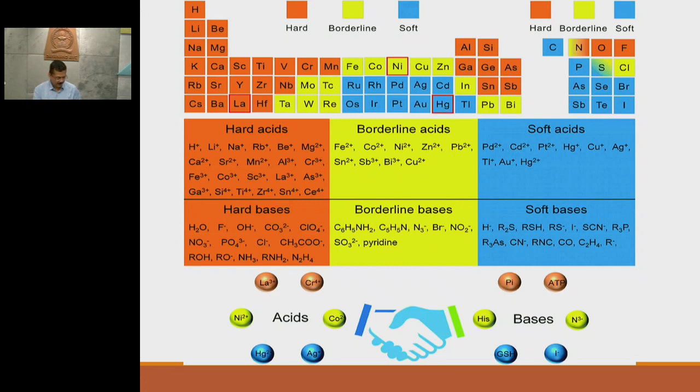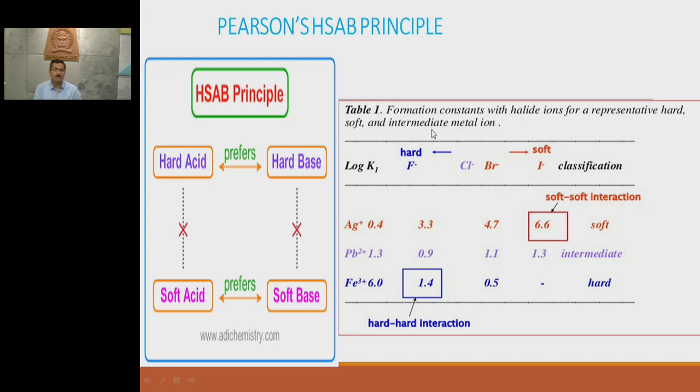And also there are different characteristics which we have to see here. Then we see how Pearson explains this concept, that is, the way of formation of different types of compounds. So in that concept we have to know how these hard and soft bases are formed. Generally, hard acids prefer to bind with hard bases, while hard acids do not prefer to bind to soft bases. So this picture gives an idea about how it works.